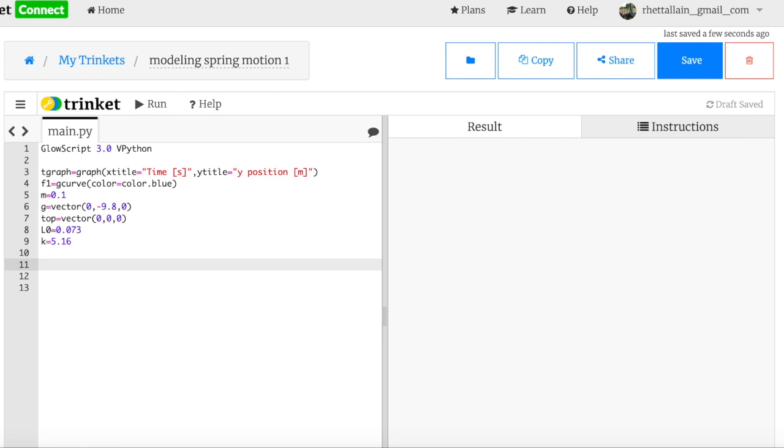So let's put this like the following. I want it to be at R equals the, let's see. So I'm going to say R is equal to top, right? Because I want to take that top and then add a vector on top of that. And I'm going to say plus vector, zero, negative. I want to stretch it a centimeter. So I'm going to say negative L0 plus 0.01, zero. So that means that this vector is going to be negative 0.083 in the Y direction, right? Because the top's at 0, 0, 0.